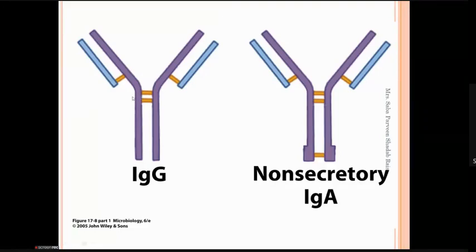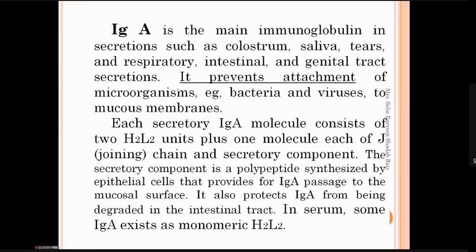So IgG looks a little bit similar to non-secretory IgA. IgA is the antibody we are going to learn next, which has 2 forms: one is secretory and one is non-secretory. It is a bit similar, that's why I have put them together. The next class of antibody is IgA. IgA is one of the most important immunoglobulins and is present in all types of secretion. When you cry, it is present in your tears. When you sweat, it is present in your sweat.